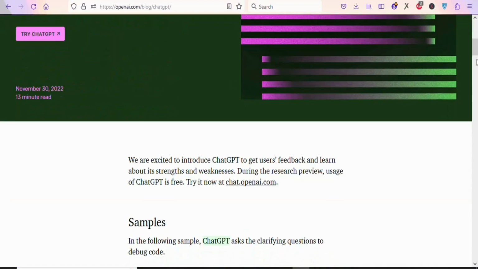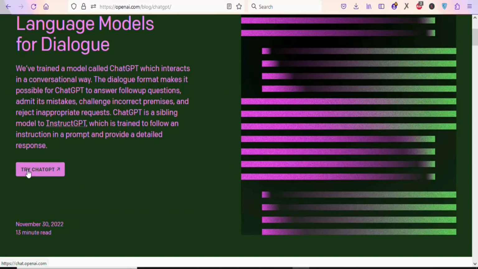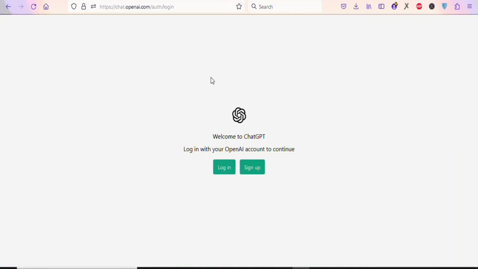So now what you have to do is create your free account. So just click right here, try ChatGPT. Once you click on it, you are going to see a page like this. So you can just click right here, sign up, so that you can sign up for your free account. Once you click on it, you are going to see a page like this. Just click right here, sign up. Once you click on sign up, you are going to provide your details so that you can create a free account. In this case, I have my account, so I'm going to log in to show you step by step how to use this particular bot.